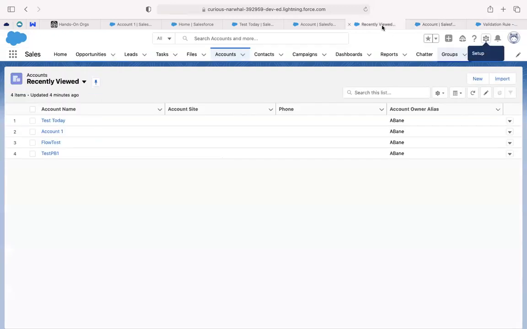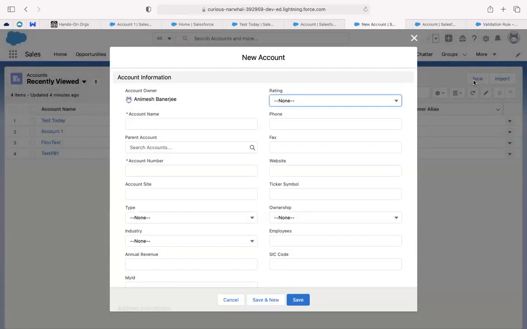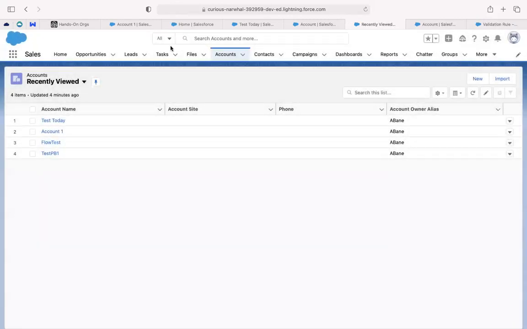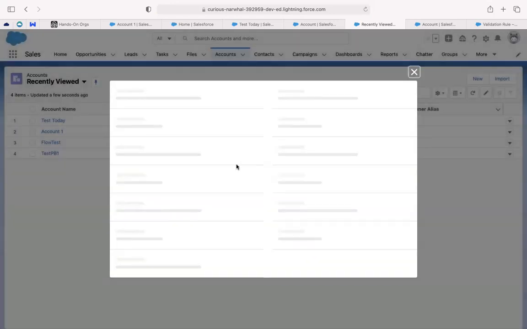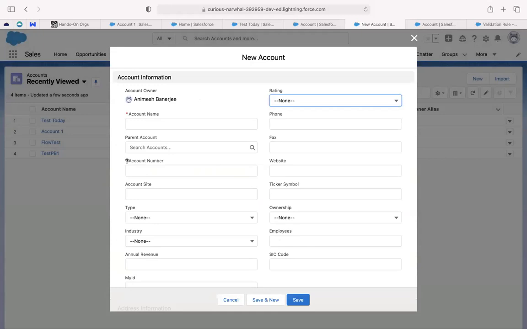So now let us test it. I refresh the screen. Okay. Here, please remember, the validation rule will not work, or you will not see it working because already there is a page layout related checking.